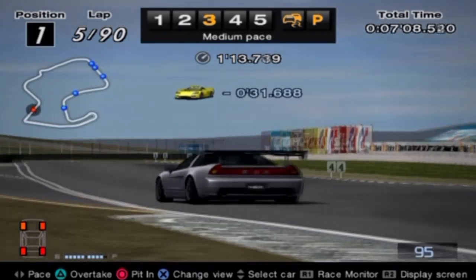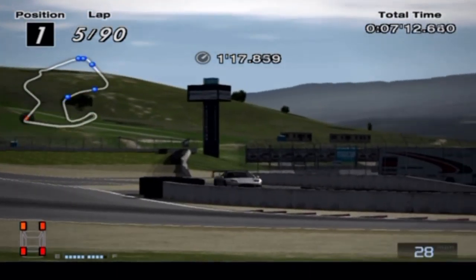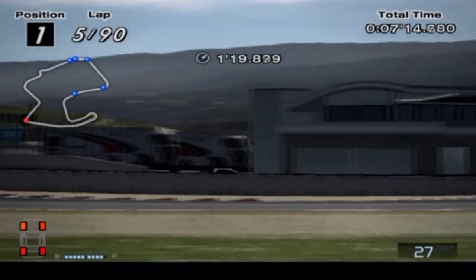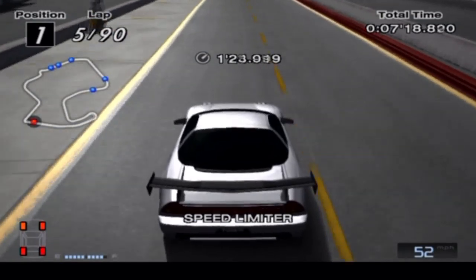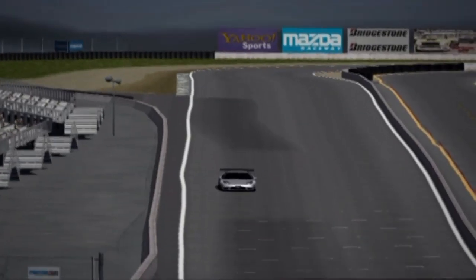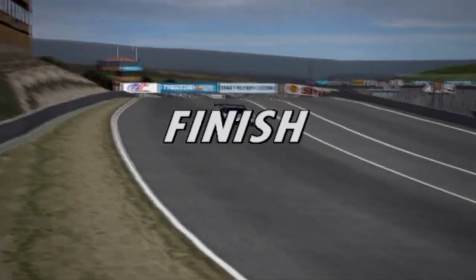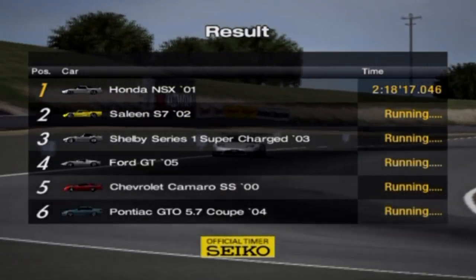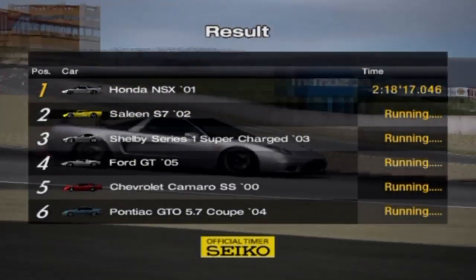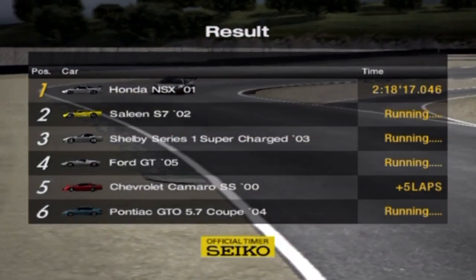Unsurprisingly, the tyres that are meant to be used only in qualifying lasted such a short time and meant I had to pit 17 times in only a 90 lap race. The race ended up okay though, as I won by over a lap with a total time of 2 hours, 18 minutes and 17 seconds. That's the second slowest time of the lot, but amazingly quicker than the racing super hards.